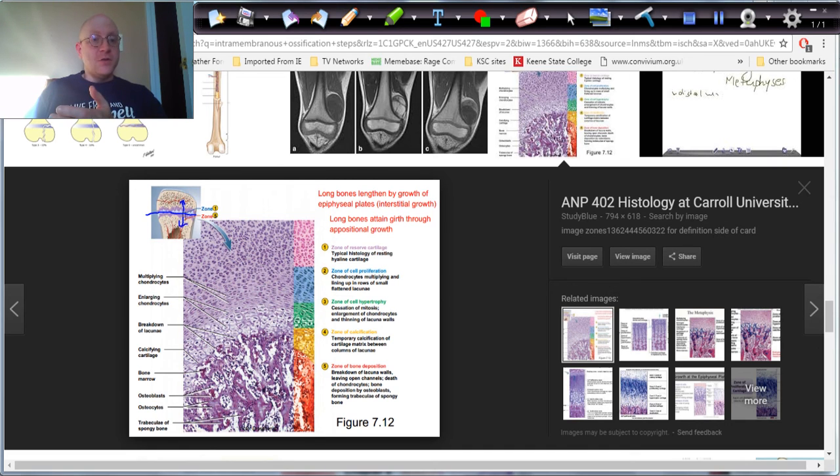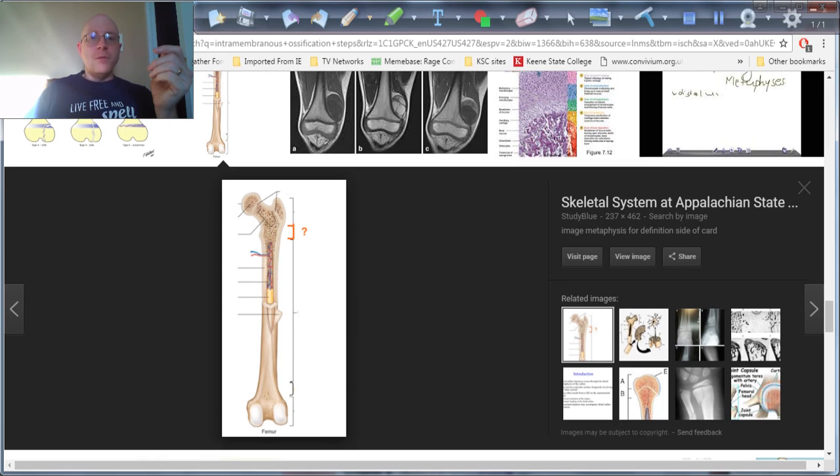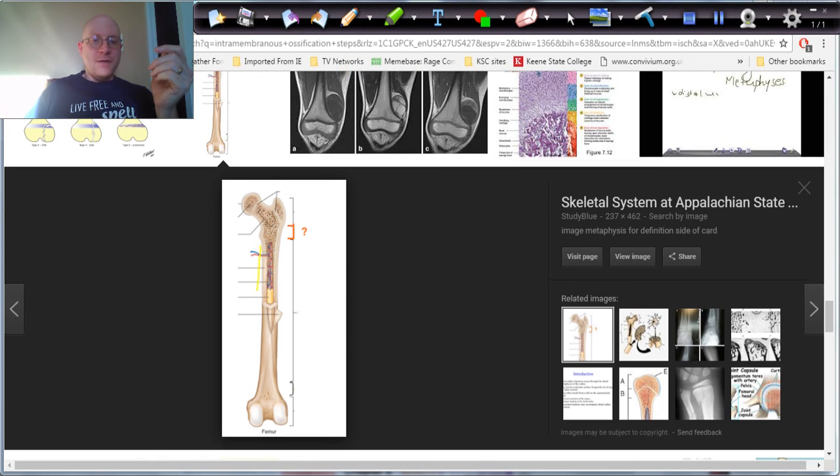So that's interstitial. But on the other hand, if you're utilizing appositional growth, an example of that would be the bone that's being added to the surface of the diaphysis, in order for your bone to get thicker, say in order to deal with the extra mass that you might be putting on if you're adding weight through muscle or adipose tissue or what have you. So bones typically get thicker thanks to appositional growth, but bones can get longer thanks to interstitial growth happening inside of the metaphysis.